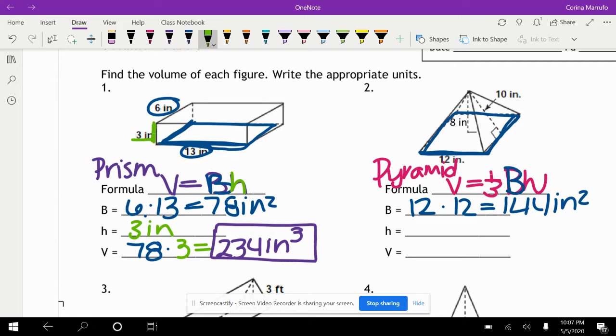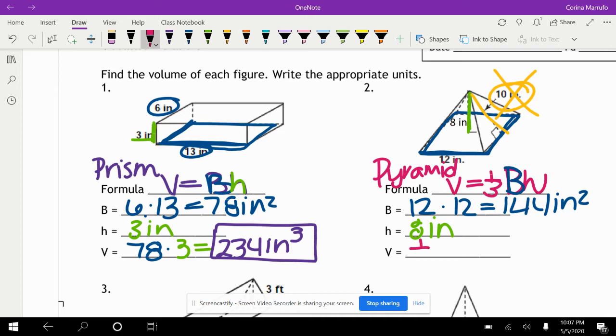Take the height. Now this is different from the surface area because your height is going to make a right angle with the base. So this is going to be my height. It's going to be the 8 inches. For surface area, you use this one as height. But that's not what we want; we want the actual height of this pyramid. So that's why we have to use an 8. And so now we're ready to go ahead and plug this into the formula.